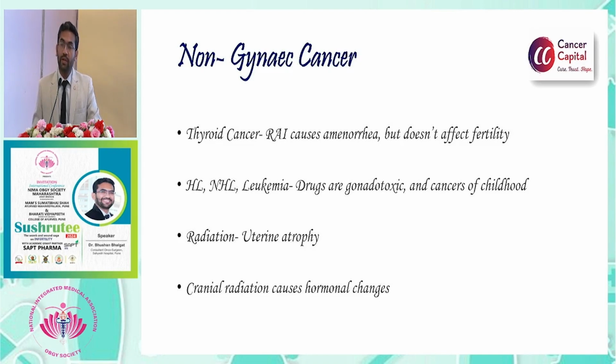Talking about thyroid cancer, some of you might have heard that there is a treatment called radioactive iodine. It's not radiation directly, but something which we make the patient drink. There is a solution which contains radioactive elements. Once inside the body, the elements emit radioactivity, and that causes thyroid cancer to diminish. But does it directly cause infertility? No.